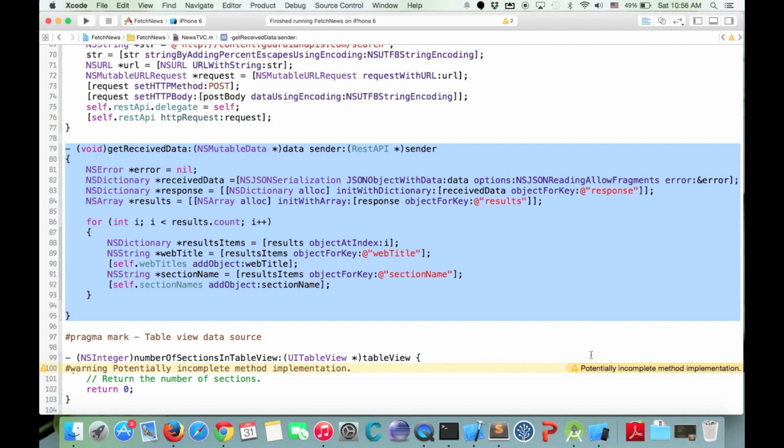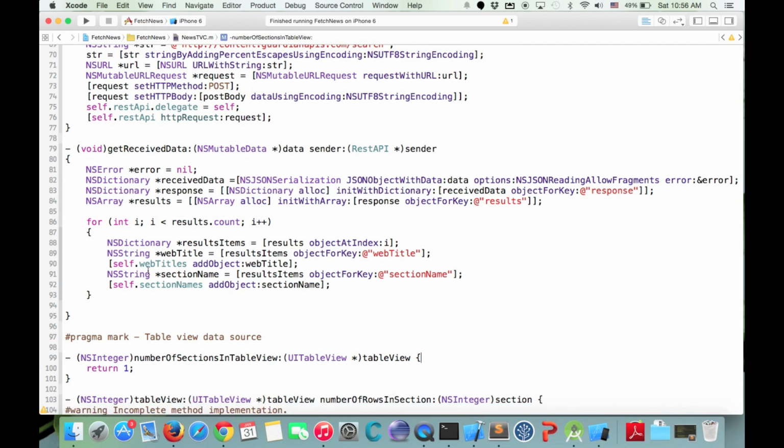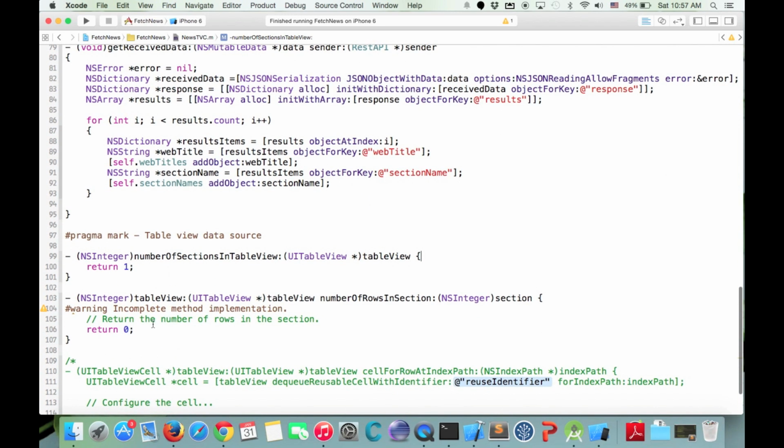Now we have to fill out our table view. If you remember, it was all inside of the table view. One of the delegate methods of table view is numberOfSectionsInTableView. Since we have just one section, I go ahead and return 1 and remove this warning. And how many rows do we have? The number of rows is equal to the number of items inside of our array.